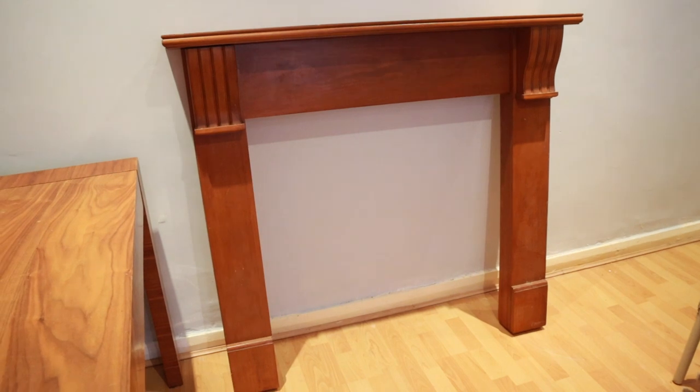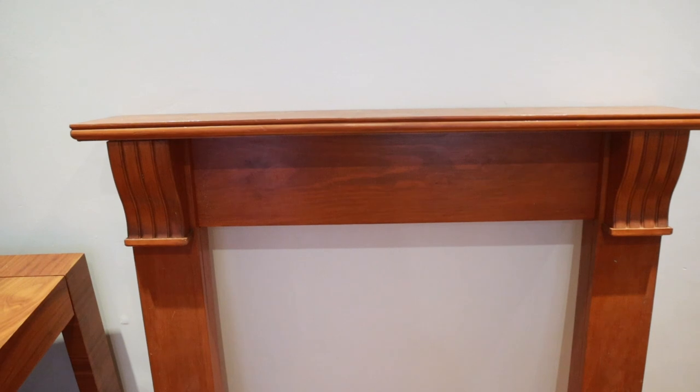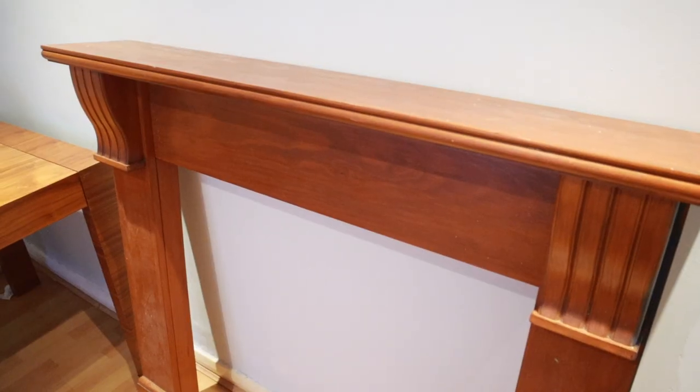So I found this old fireplace in a charity shop in my hometown and it was only £15, which was such a bargain and a nice surprise because I never find them in the charity shops anyway. I'd kind of thought that I was gonna have to build like a shelf or something instead just to create a faux fireplace in the space. What I like most about this piece is that it's pretty simple, but also has a little bit of an ornate touch at the top that really fits with the style of the building, and it's the perfect size for the chimney.